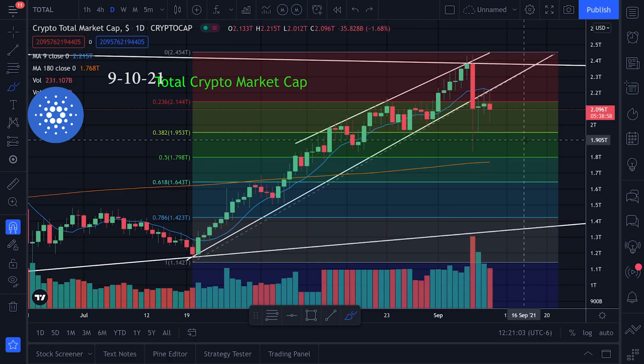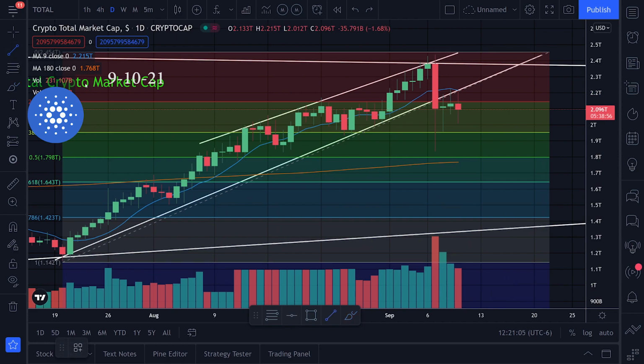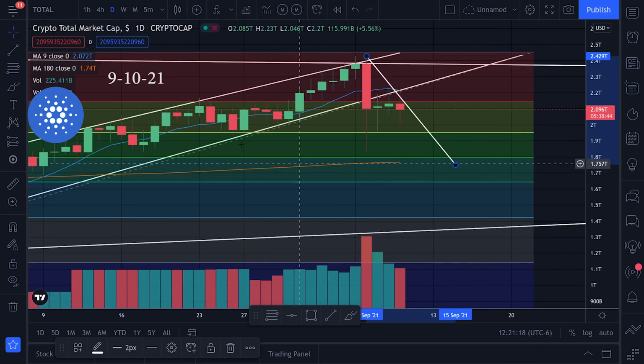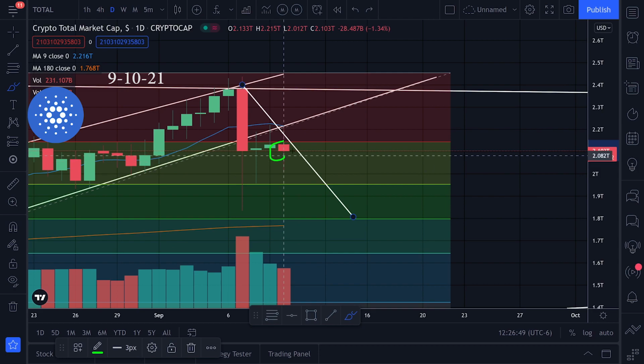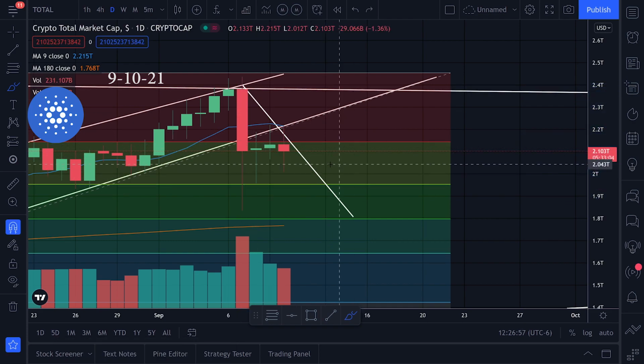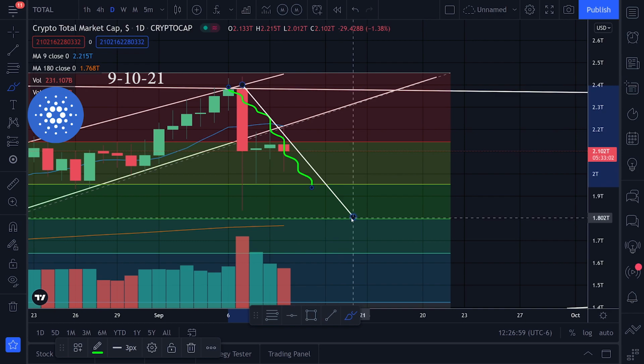In my opinion, I think we're in a downtrend right now. We could even do resistance something like this and resistance something like this. We have to see where this candle closes, but for now it looks like we have a little trend on the daily time frame. So let's see where this daily candle closes. If it stays red and it keeps going to the downside, I think this trend line is valid, and until we break it going to the upside, then I think we're in a downtrend.